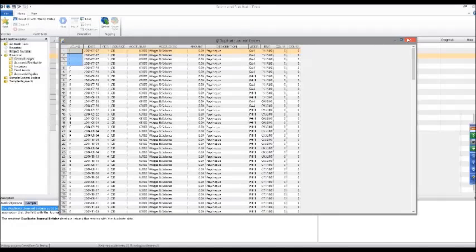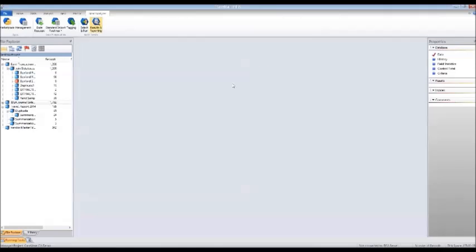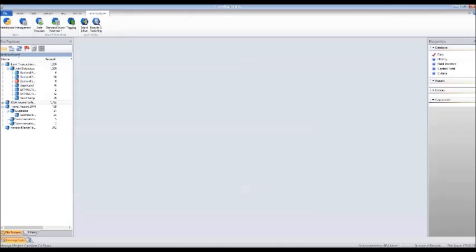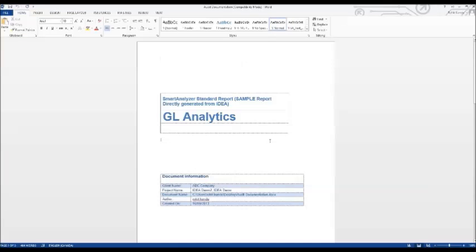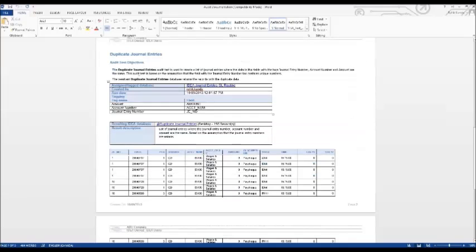But not only that, ladies and gentlemen, we're able to go as far as going under what we call results and reporting and tell IDEA, hey, I want you to create a custom report for the results that I found in these tests. And click on Create, and once you do that, it will generate a Word document or a PDF on exactly what you found, the audit objective you've tested, and also what fields were used and the results we found.